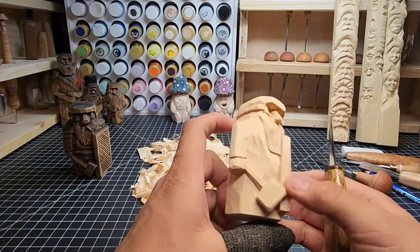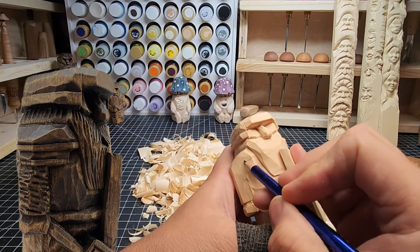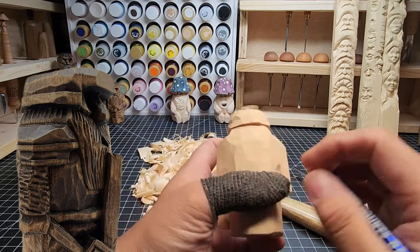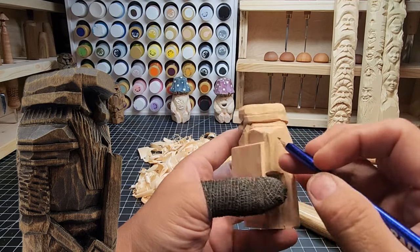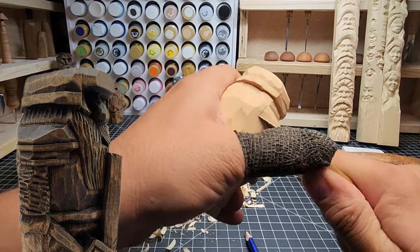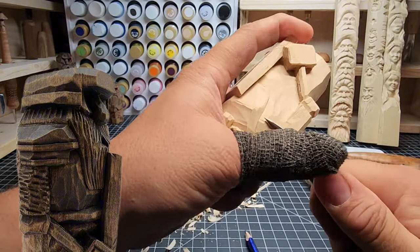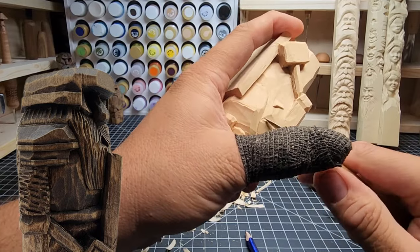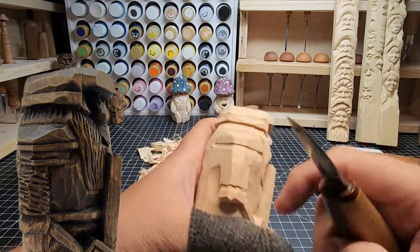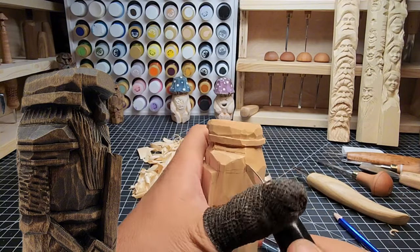Now grabbing the pencil to start defining how we're going to do these pauldrons. Look at the overlay on the left - we're going to put in nice thick pauldrons that are two-layered. The top one forms straight down along the back edge of the helmet, same thing for this side coming along that edge all the way around the front to about the height of the shield. We'll put a little rim on it later as part of the detail work, but this will be a stop cut and up to it - not very deep at all, just like that rim on the helmet.